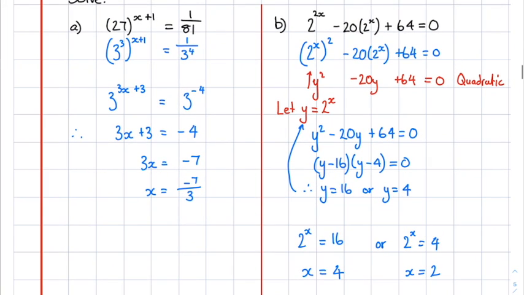Just quickly going back, we had two questions, both with a variable as the exponent that we've been asked to solve, in two different ways. On the left-hand side with question A, we reduced everything to the same base. With question B, we recognized something that almost looks like a quadratic, and by making a simple substitution, let y equal 2 to the power of x, it made a nice quadratic for us to solve, and we used our understanding of quadratics to solve that question.